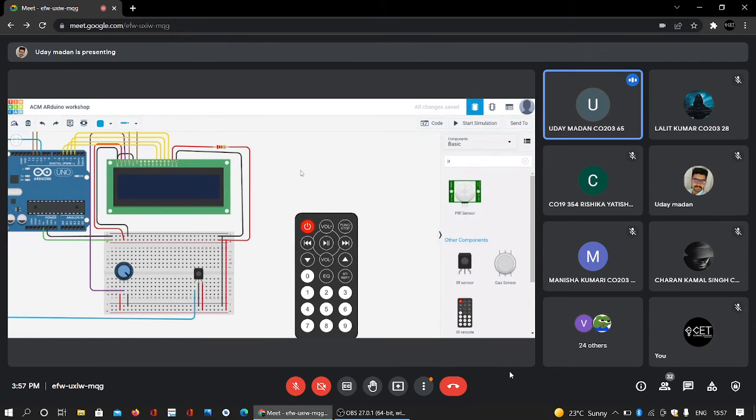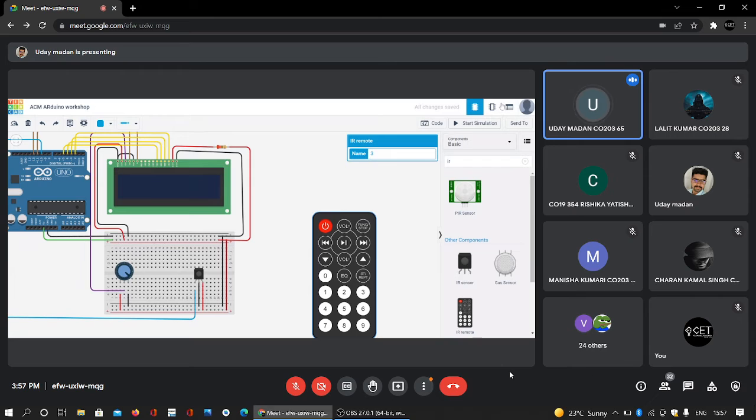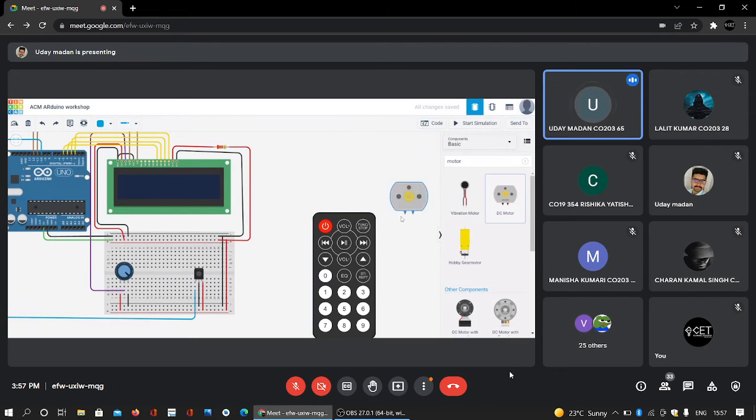Now we'll be starting with our motors. We'll be applying two motors here. The first one is a simple DC motor. Here we have the DC motor. This motor will help us in moving forward and backward in a car.